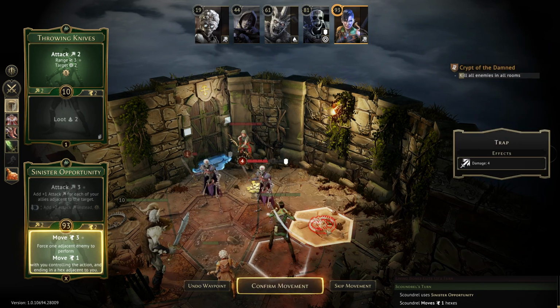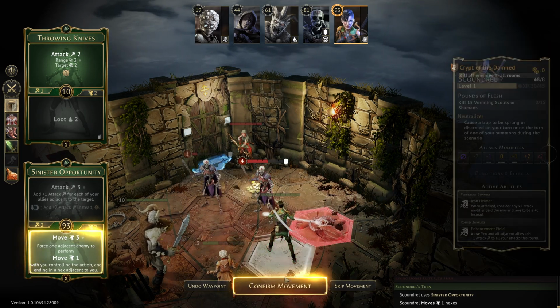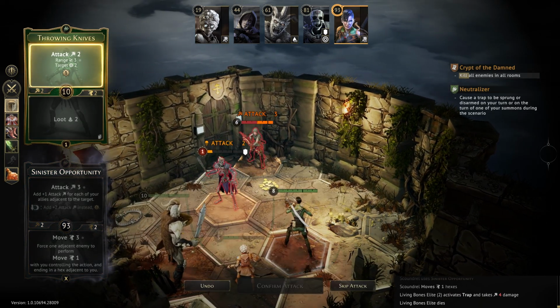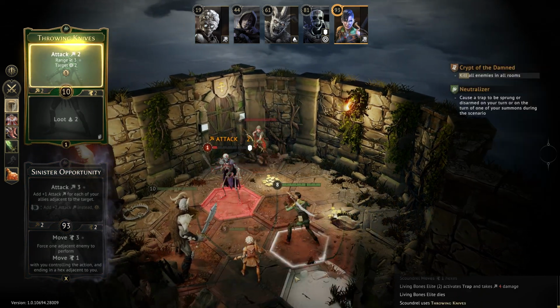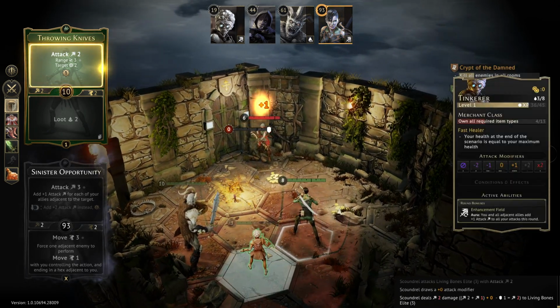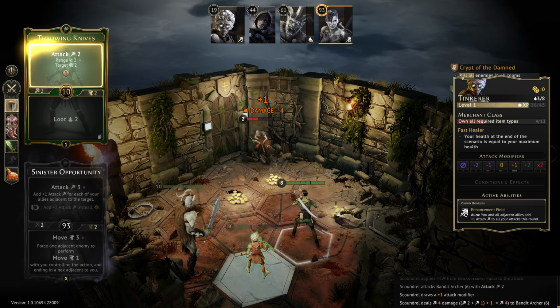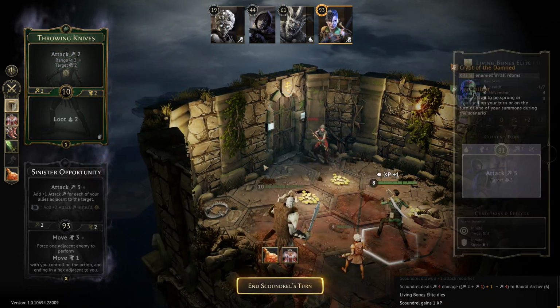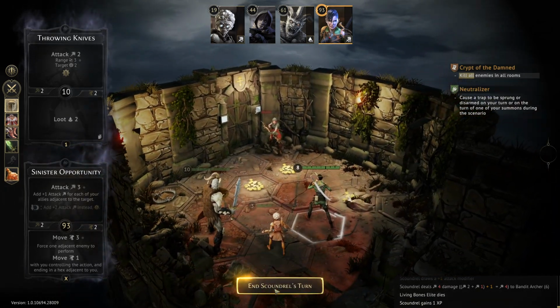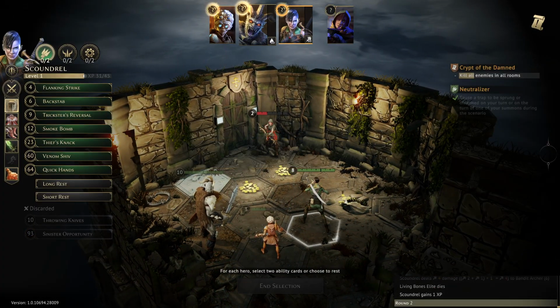Move the Living Bone Elite onto the trap. Traps do pure damage. They ignore all armor. So it's a guaranteed kill. I love it. And a bit of the old throwing knives. I still have the Enhancement Field. Wow, this is such a good turn. Okay. Mop that thing up next turn. Maybe loot, and then we'll go through the door. That seems to me to make the most sense.